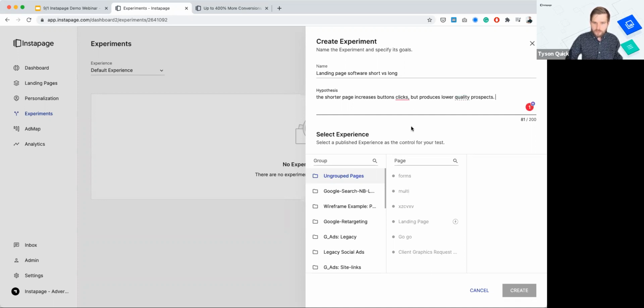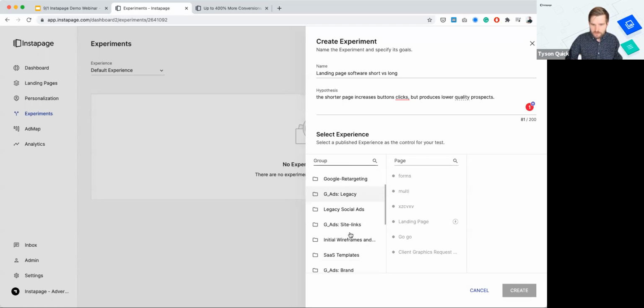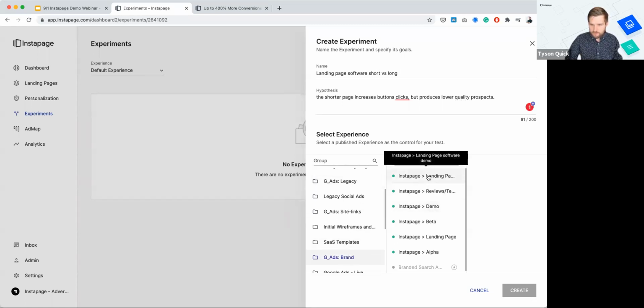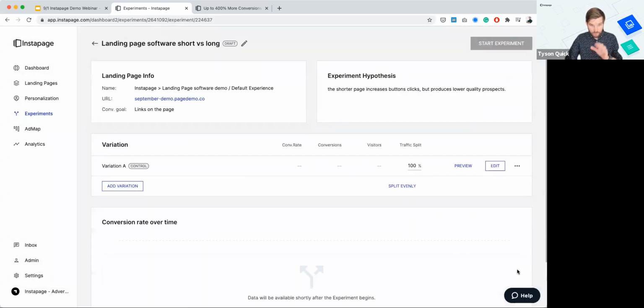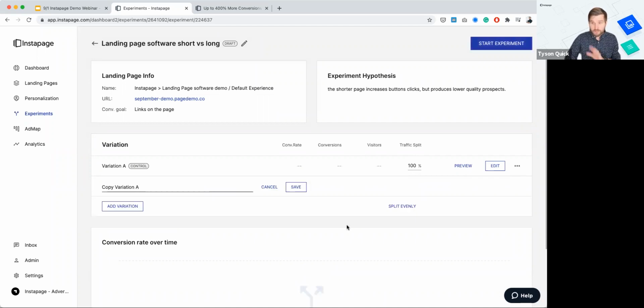Now I'm going to go ahead and select that experience. So I'll go find the page again. Here it is. And let's go ahead and create it. So that has created my control. And I'm going to want to create this test. So let's go ahead and duplicate this page, or I could create a completely different template and we'll say shorter page.